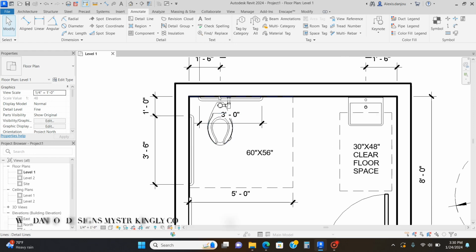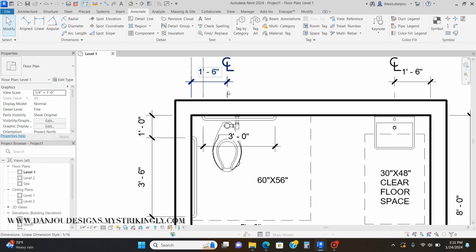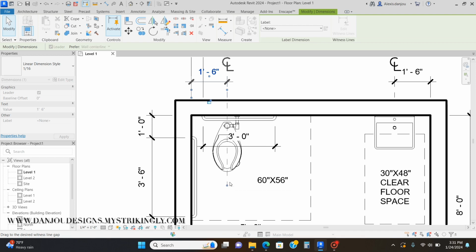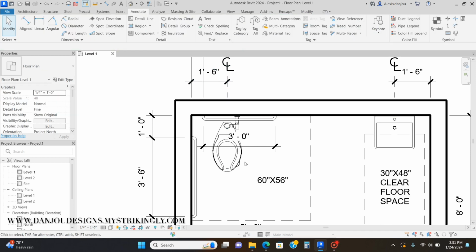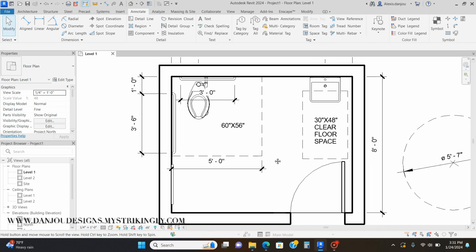Starting with the toilet. Your toilet needs to be at least 18 inches from the wall to the center. As you can see here, I have that center line going right down the middle of that toilet, and this is a Kohler toilet and it is ADA compliant. Next, you're going to want to focus on the clear space around your toilet. This is a wheelchair accessible bathroom. Now when I say ADA, that could also mean ambulatory, but this one here specifically focuses on wheelchair accessibility.